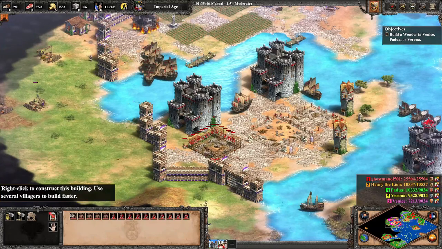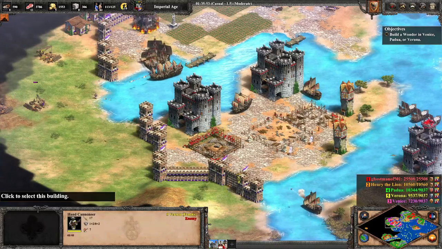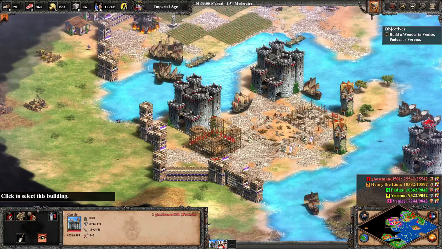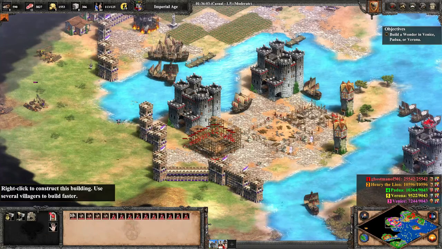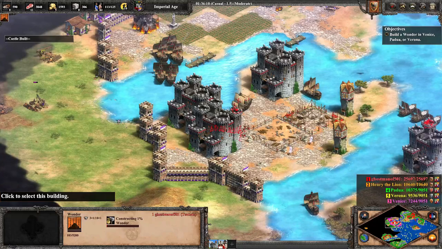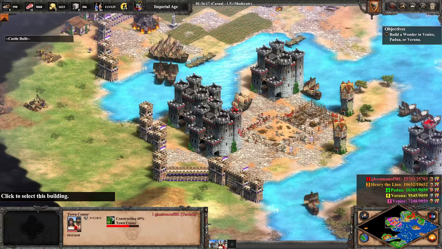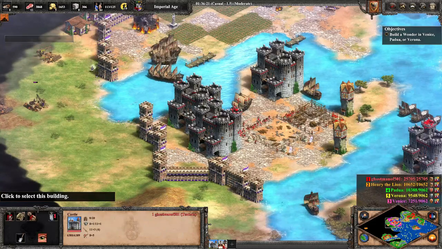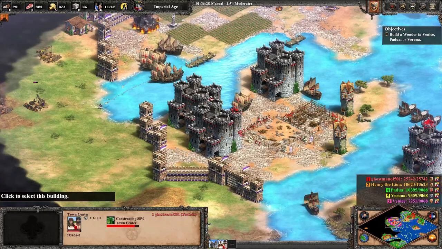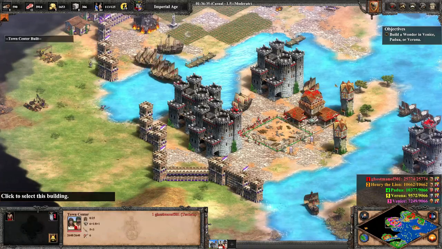We just gotta wait for the castles to be finished constructing. Gotta wait for the wonder to finish constructing. The reason why this is here is so I could produce more people to then maybe either garrison up in one of the castles or send them over to here. That's why there's a random town hall coming up here. Yeah, that should do it.